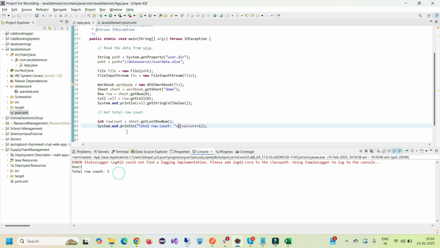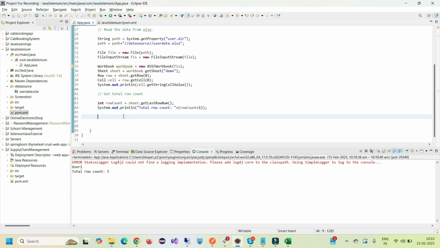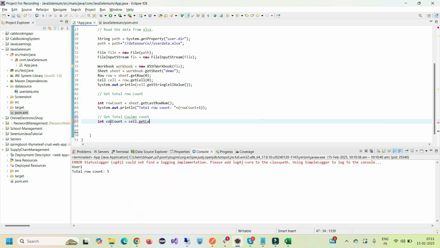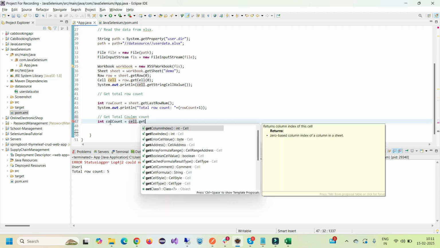Fine. Similarly, if you want to read the data, get the total column count, how can we do that? The column is available in the cell. So what I can say, int colCount equals cell dot getLast, cell dot get.